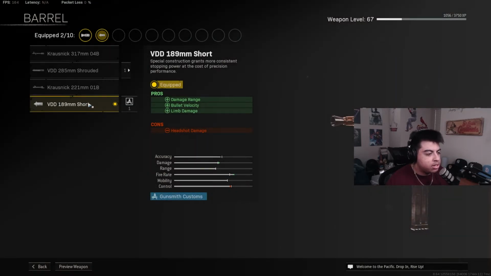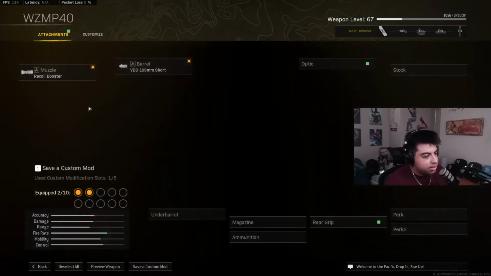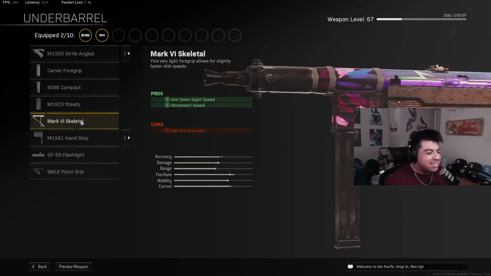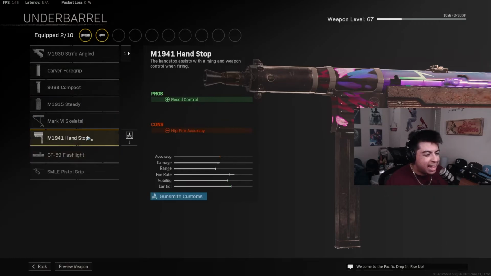You get your damage range, limb damage. That's always good. Bullet velocity as well there. And for underbarrel, I think the skeletal is the best to go here. Gives you more movement speed, aim down sight speed always is a plus. You maybe could go with hand stop, maybe recoil control a little bit there, but accuracy does go a little bit down.